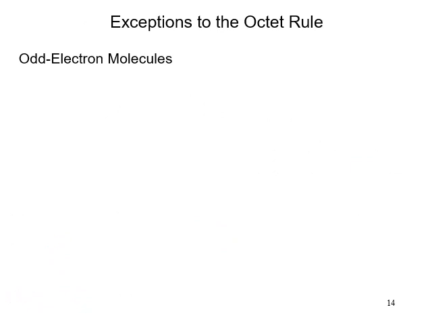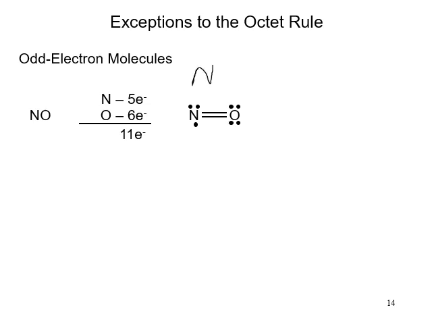Again, exceptions are odd electron molecules, something with an odd number of valence electrons. So when you put them together, you get 11. This is really the only way to put this structure together, unless, of course, you have this single electron on the oxygen. I posted a video for you by the Organic Chemistry Tutor who goes over this exact one and discusses why the structure that you see here is more stable than this one. This one has the lone electron on the oxygen.